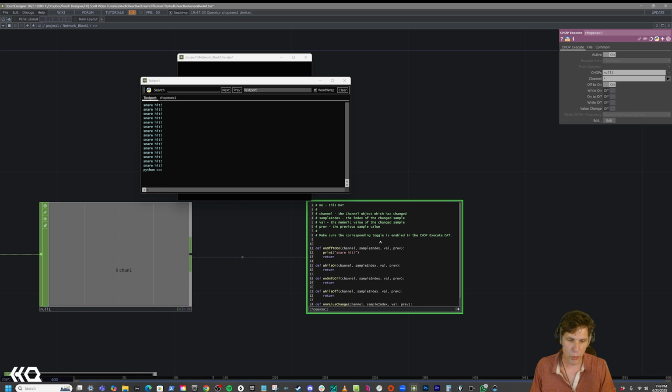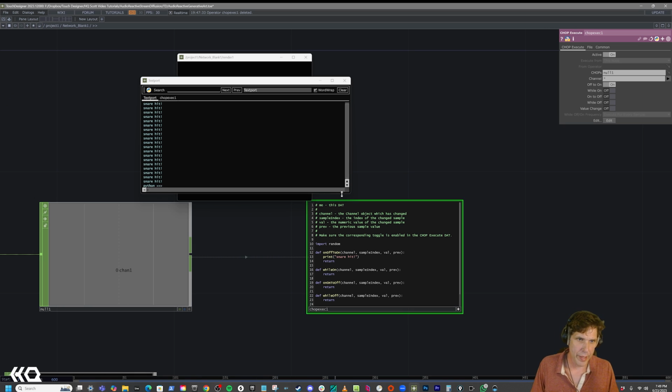So I need to import random. This imports the random library. And then I'm going to say randint, that's just the name of our variable, equals randint 1 comma 1000. So I'm going to get a number between 1 and 1000.